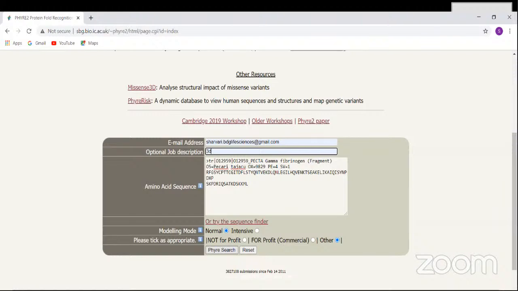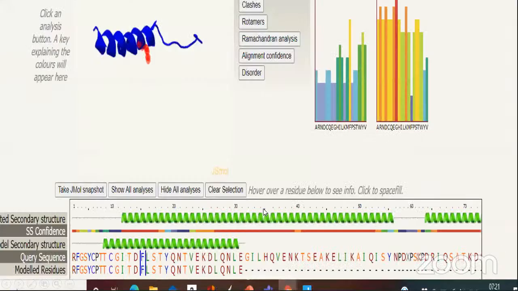Each result will take at least 20 minutes to run, and we can't afford to lose that time, so the tool has provided us the facility to give an email address. We give the email address and an optional job description, then give the sequence and click on search. Now this kind of fantastic result comes.